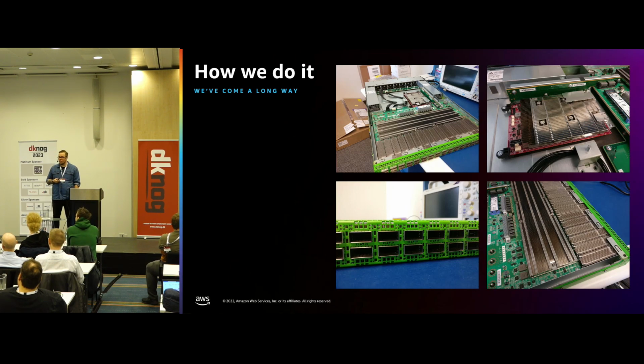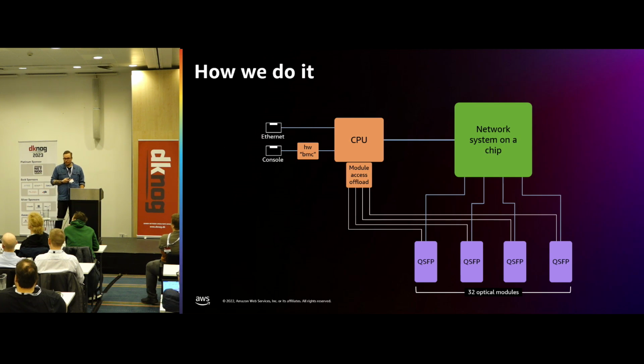It's using a 12.8 terabit chipset as the networking ASIC. It is multi-sourced, so we can buy it from multiple places and pit these vendors against each other, which is also very important to get the right bang for the buck. So this device is, I wouldn't say 100% of our network, but at some point it will be. We've been using this type of device for many generations inside the data center, but it's moving out. It is coming all the way to the edge network.